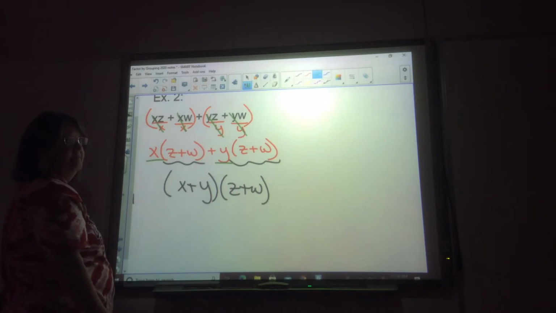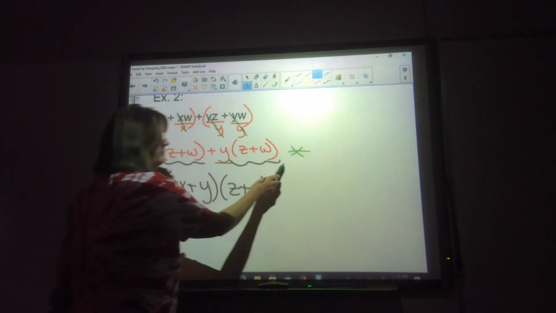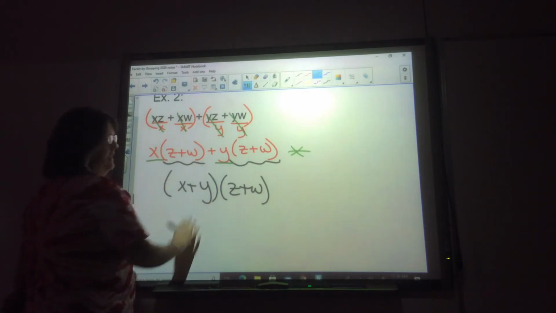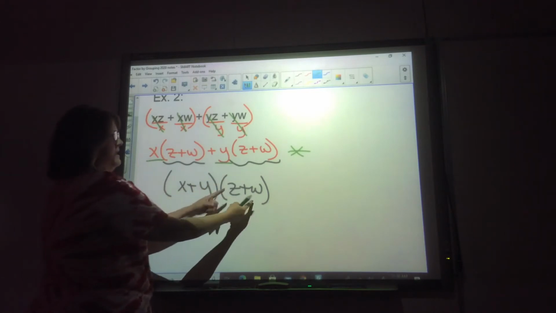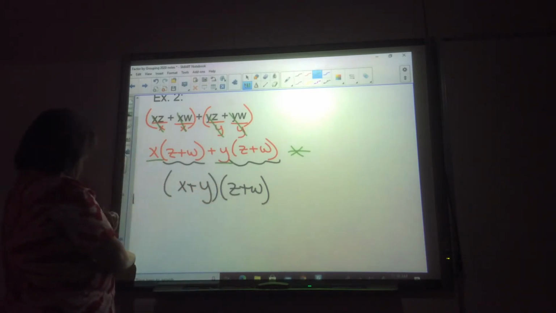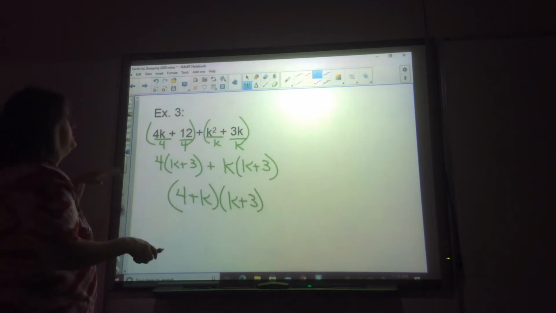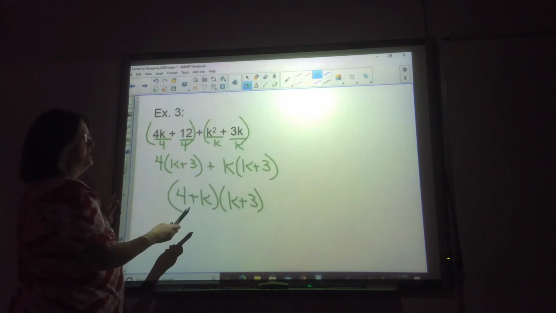Do not forget this step. I see students reach this step all the time and forget to go here. It's not finished until you put these two in a parentheses next to this one. All right, same exact thing, you're pulling the GCF out. Group them by 2, pull the GCF out.